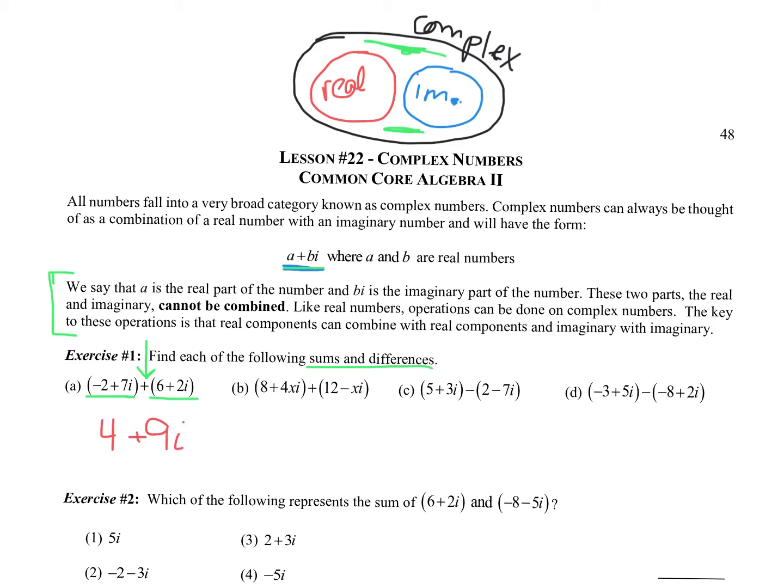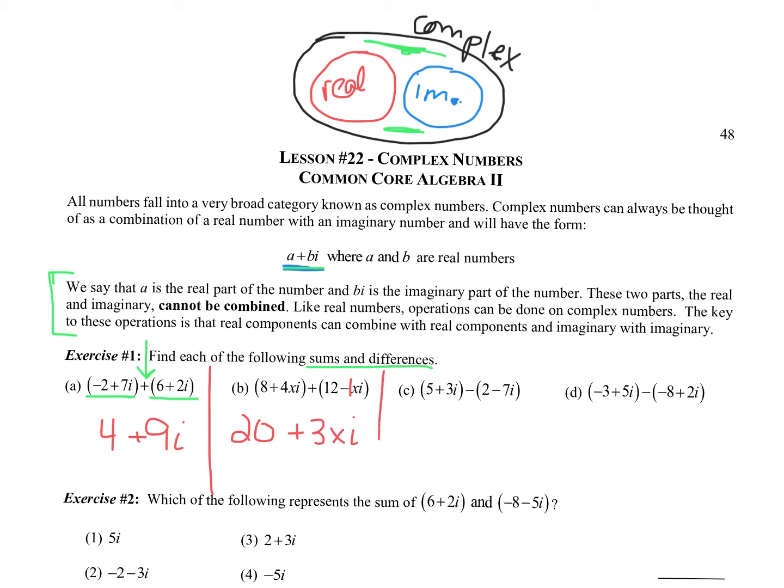Now the only power of i I have here is i to the first, which we know is just i, so there's none of that exponent simplifying like we did last time. Here my imaginary components of my complex numbers have x's, that's fine. We can add in ones just like always, so 4xi minus 1xi is 3xi.